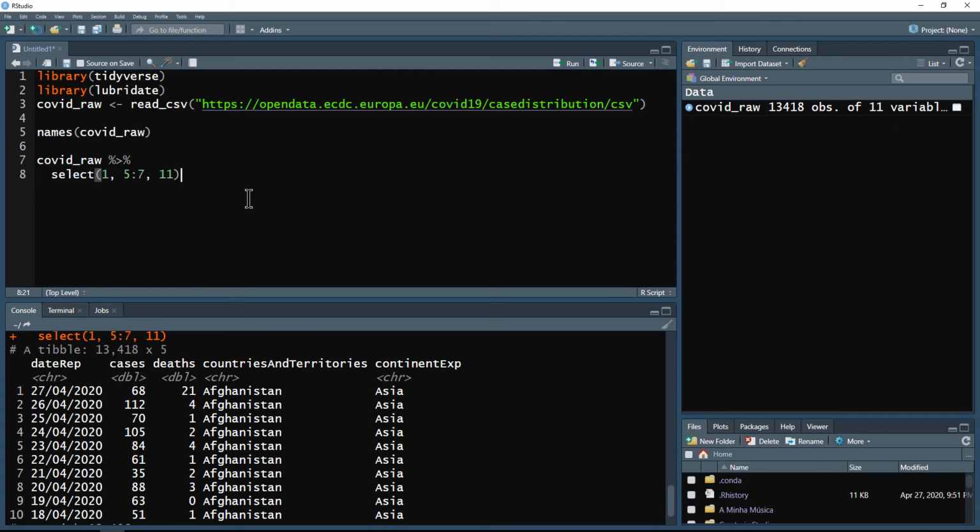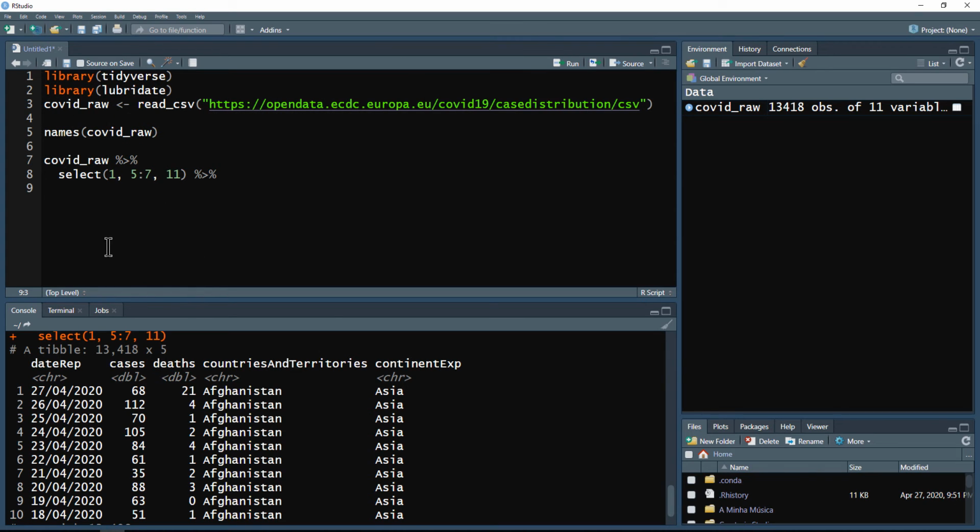Okay, now I don't like the names, so I'm going to change the names. So how do we change names? We will use the rename function. Alright, so the first variable would be date. I'm going to call it date, so the position is 1. Cases would remain same, that should be fine.